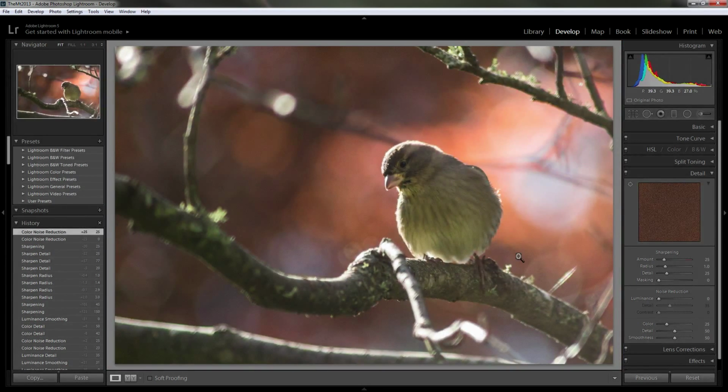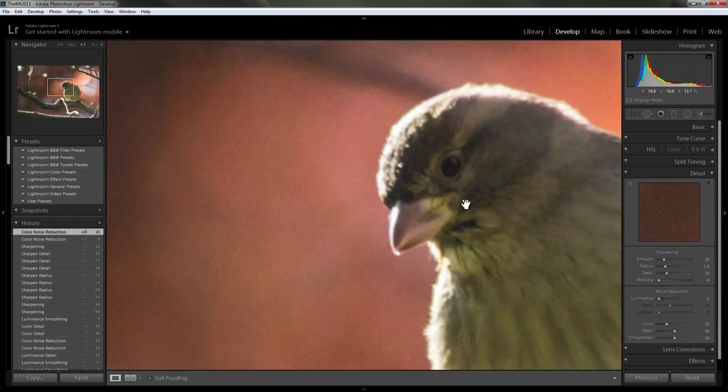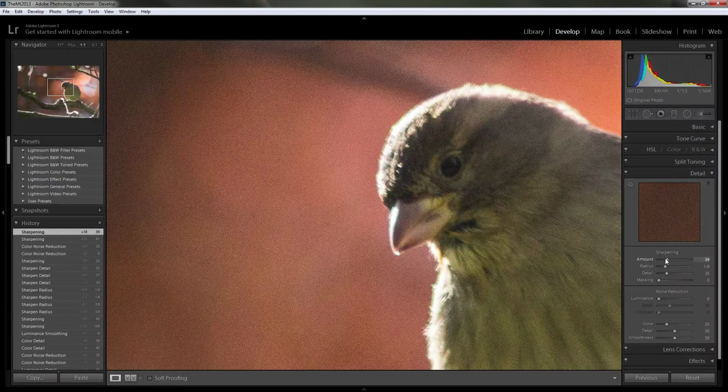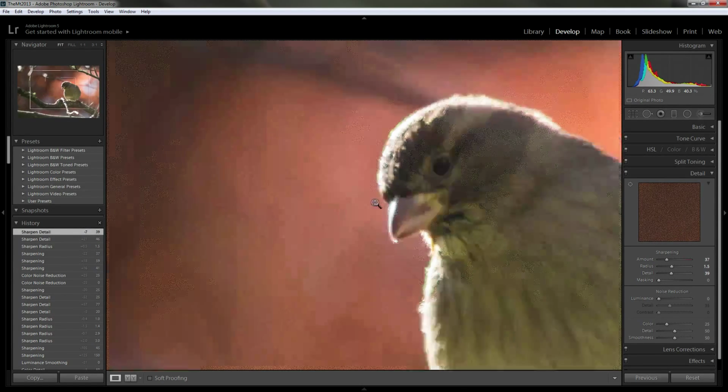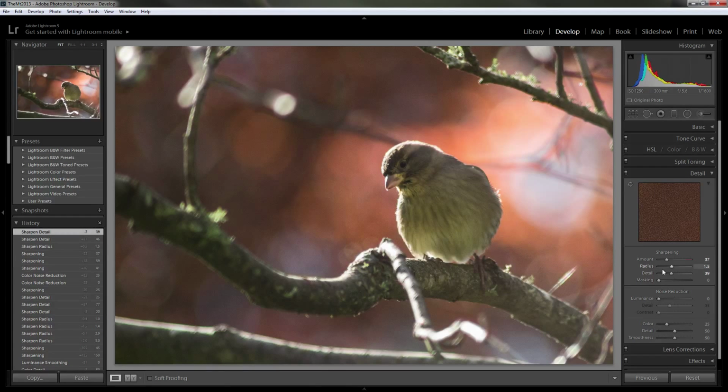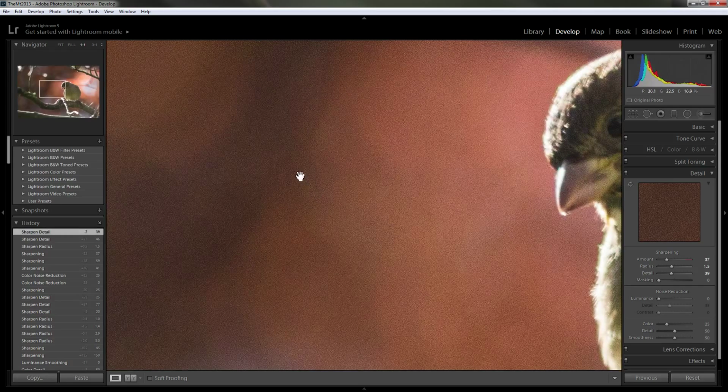Starting with some sharpening here, you probably want to zoom into your image and begin sharpening through where you find it's working for you. Now, the beauty of this module in Lightroom is you have this masking option here. This is brilliant, especially if you've got an isolated subject like this. With the background, we don't want to sharpen all this noise, obviously.